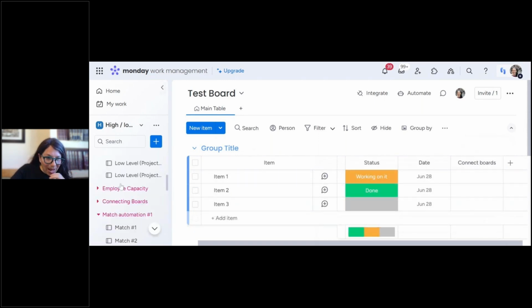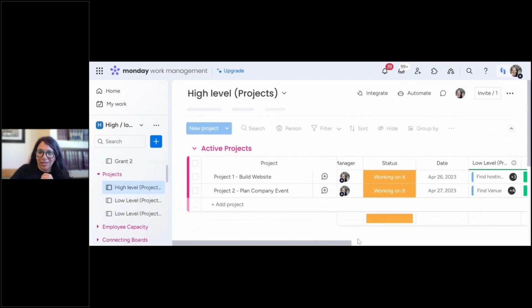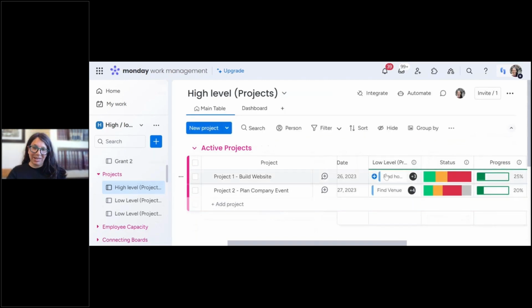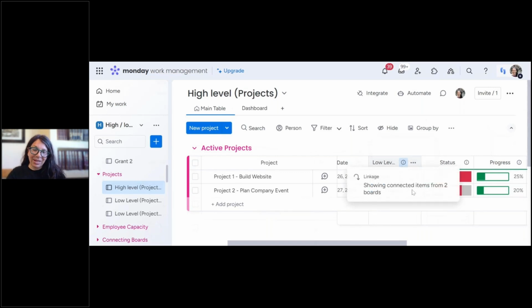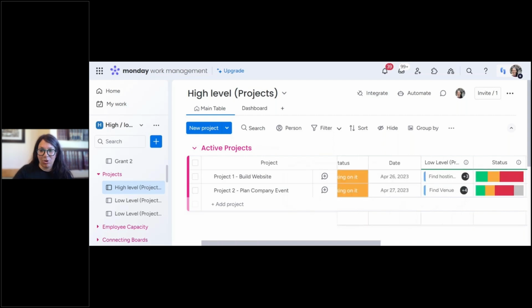I'm actually going to go back to my original example because it's already set up. So you can see here, this is a connected board column. The way that you know it's a connected board column is it has this underline. See this color? This is telling me that this column is a connected board. What that means is it's connecting one board to the other board. If you click on this information icon, it's telling me here that it's connected from two boards. And we'll get into how you can connect to different boards and all that. Don't worry, I'm just explaining the concepts of the important things that you need to know to have this set up. So the first thing that we have is a connected board column, okay?